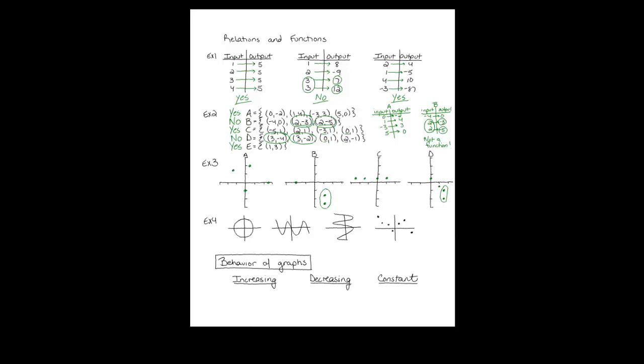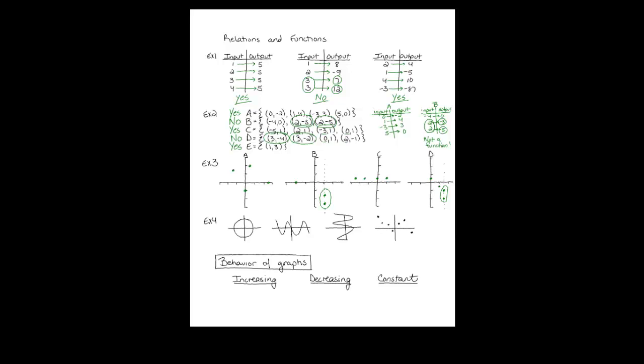Now what you're going to notice on the graph of a relation that is not a function. Remember, in a function, every input value has exactly one output value. So if it's not a function, you will have the same input mapping to multiple outputs. Graphically, what you'll see is 2 or more points that fall on the same vertical line. If 2 points have the same input value, then on a graph they're going to be right above each other.